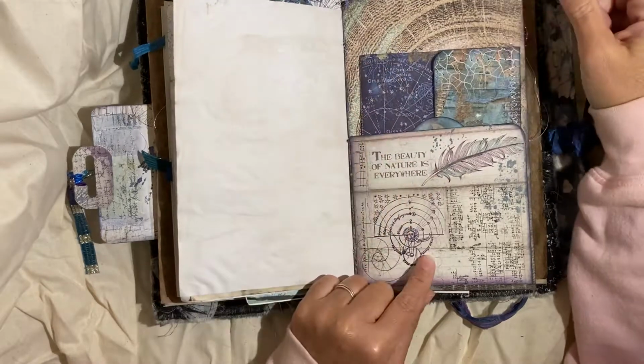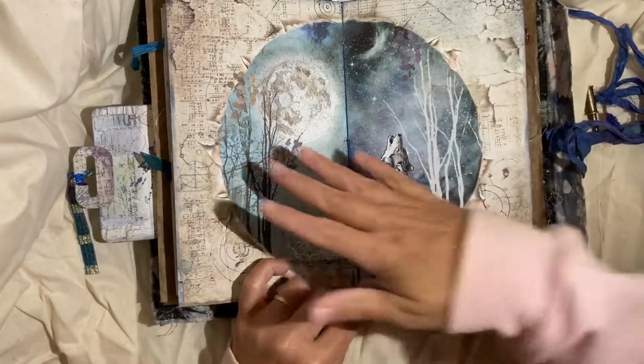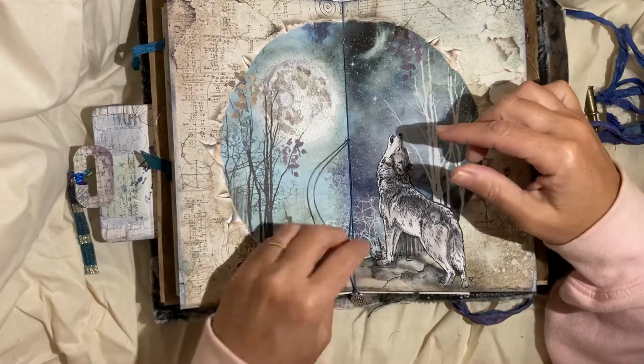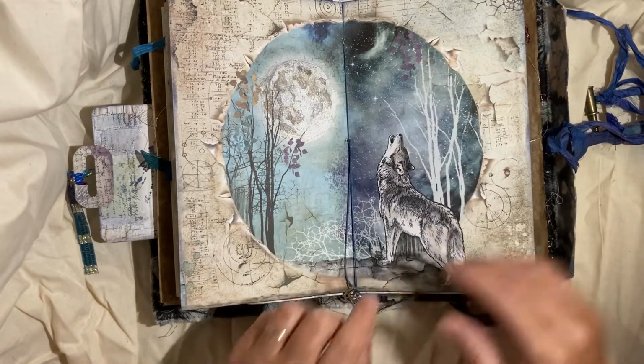And that just tucks in there. And the saying says, the beauty of nature is everywhere. I just love this paper pack. And I left this just as is. I didn't put any pockets on the inside because I just love that image with the wolf and the moon. And then the charms on the inside are an owl and a crescent moon.